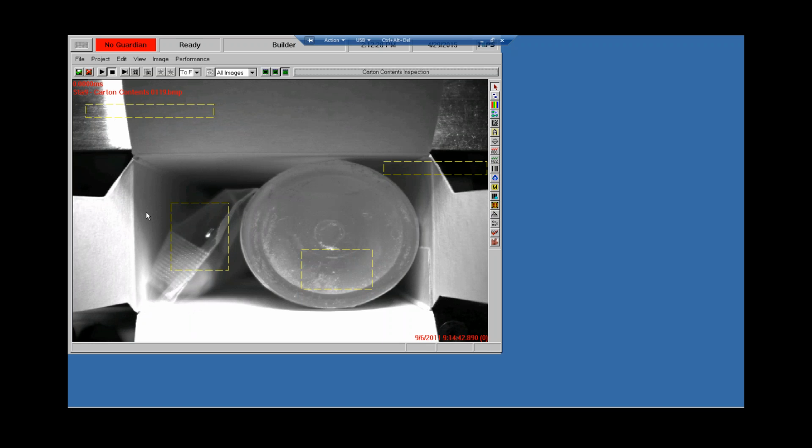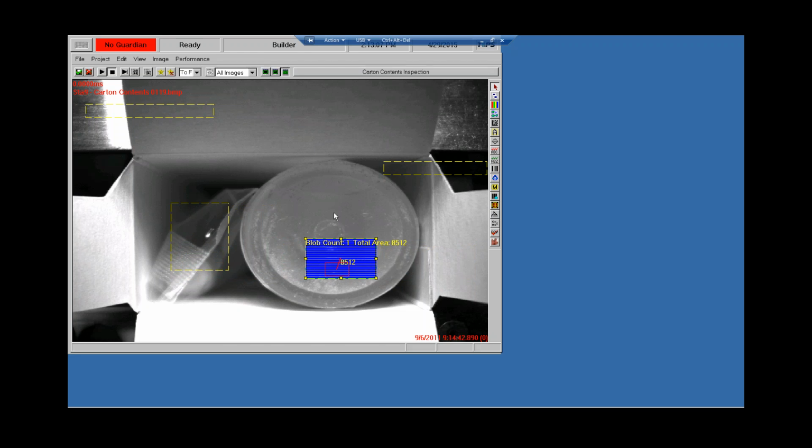So this here is a carton contents inspection. We have two blob tools that are just finding a particular object in a carton. The one on the right is finding the presence of the bottle. The one on the left is finding the presence of a syringe inside a wrapping. So if this tool moves too far to the right, it will pick up something that it's not supposed to pick up. It might pass even though this is not the right thing that it's looking at. Same thing, it might pass if this is not the right thing it's looking at. All of this blob tool would pass, but we want it to be here.